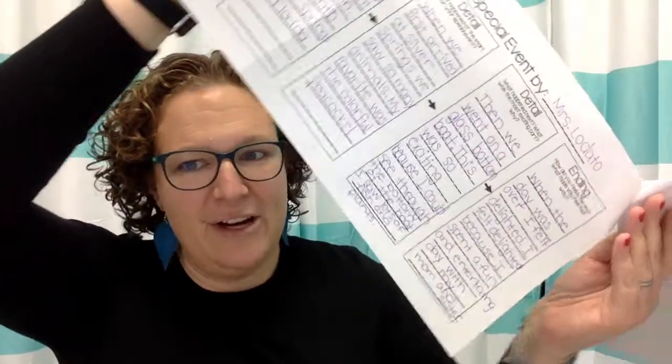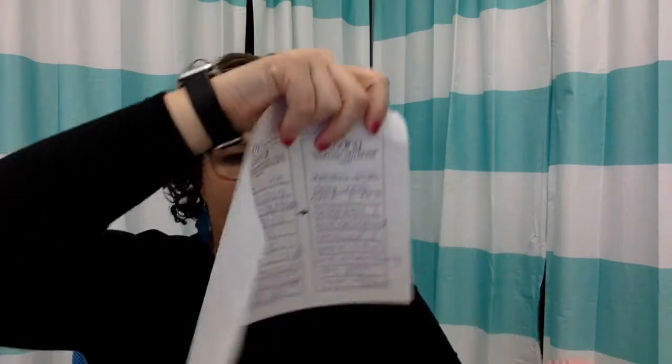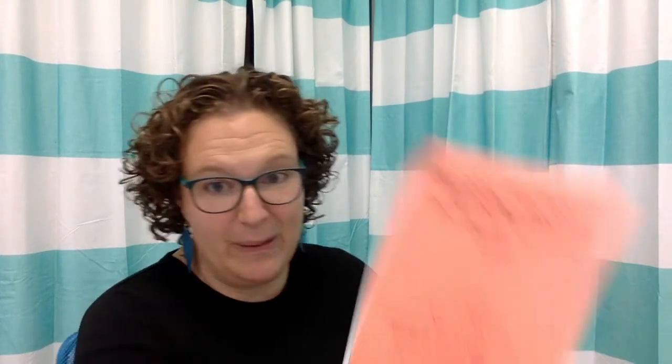On the back of yours, I'm going to carefully rip it off so I have my paper, and then inside my orange packet I am going to turn to the first page of writing lines. Go ahead and do that, and I'm going to flip my camera so you can see how I make my final draft using my thinking map.